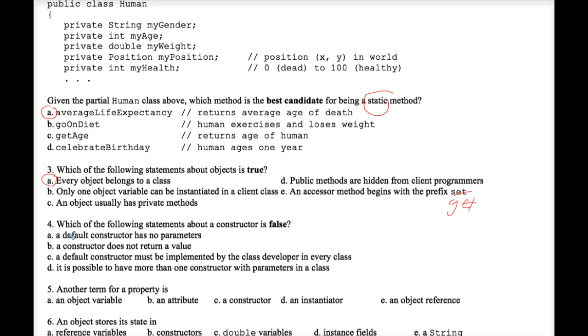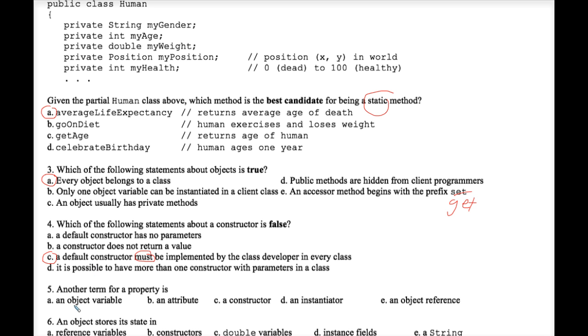Okay, anyway, moving on. Number 4 is C. That's false. It should be implemented by the class developer every time he or she writes a class, like a bug or a frog class or a turtle class, but it doesn't have to be. So the word must makes that false. Any questions on any of the other wrong answers? Because apparently they are all true.